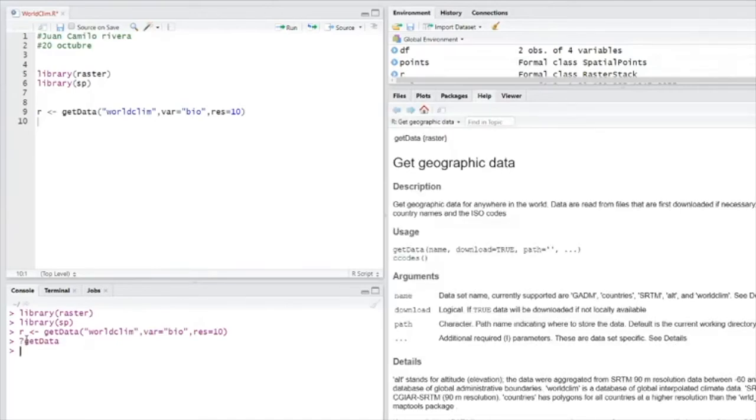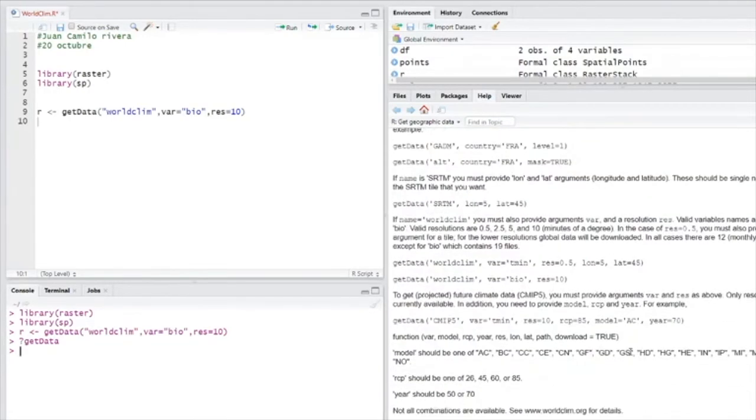So we write get data. Remember that whenever I want to get more information about a function, I write get data. In the right part, you'll be able to see all the data. So we see world clim, we have a variable with temperature, precipitation, and location.